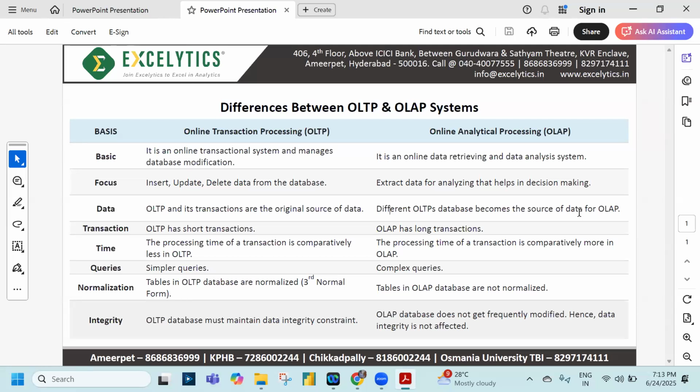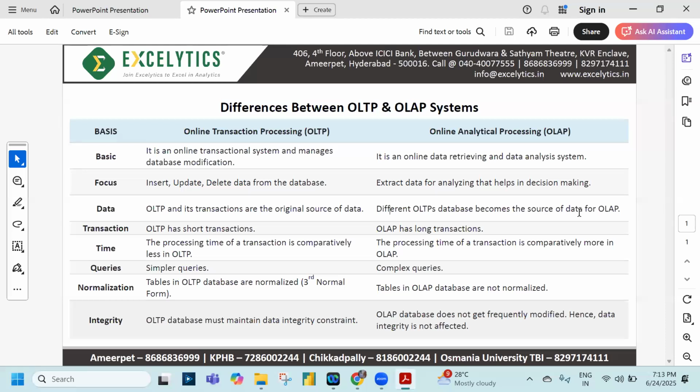There is a separate role available, ETL developer. Their job is to build these pipelines and get multiple OLTPs' data into a single OLAP.